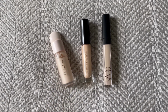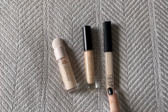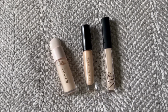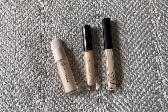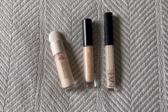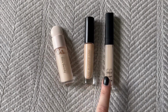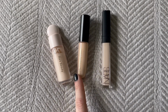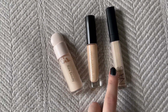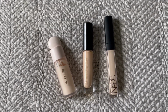I really like both of them. I would definitely recommend both of them. I had said that this was like a holy grail concealer for me, and it was. I had used it for years, and I've loved it for years, but honestly, I don't know if my opinion has just changed as far as concealers go, but now I'm not in love with this one, and I'm kind of working to finish it up so that I can just love on these 2 a ton. Though I am trying to use them all somewhat equally, I'm using this one way more right now just because I want to get it out. I don't know why my opinion of it has changed.